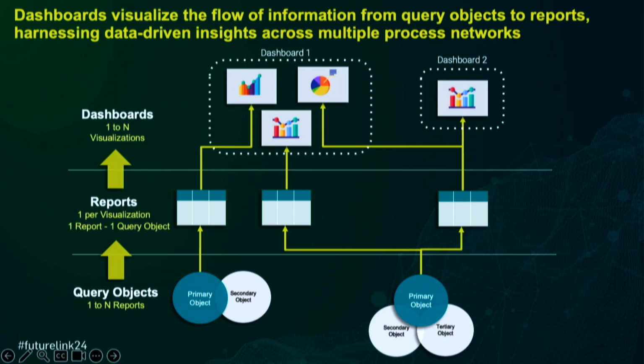So at the report level, I'm selecting the query object to say, my report's going to focus on advanced shipment notices and purchase orders. I'm going to select that query object, and now I get to visualize that data coming back as a table, and we'll look into how you can set up that visualization and how fast it is.